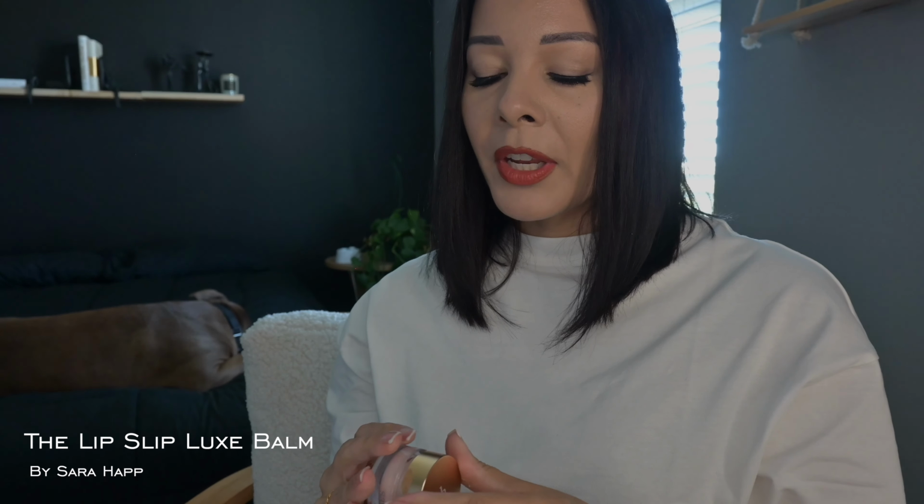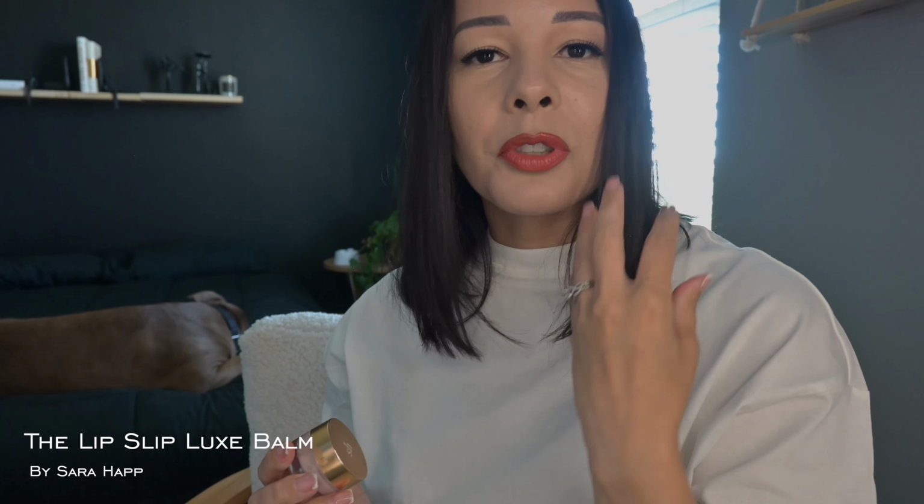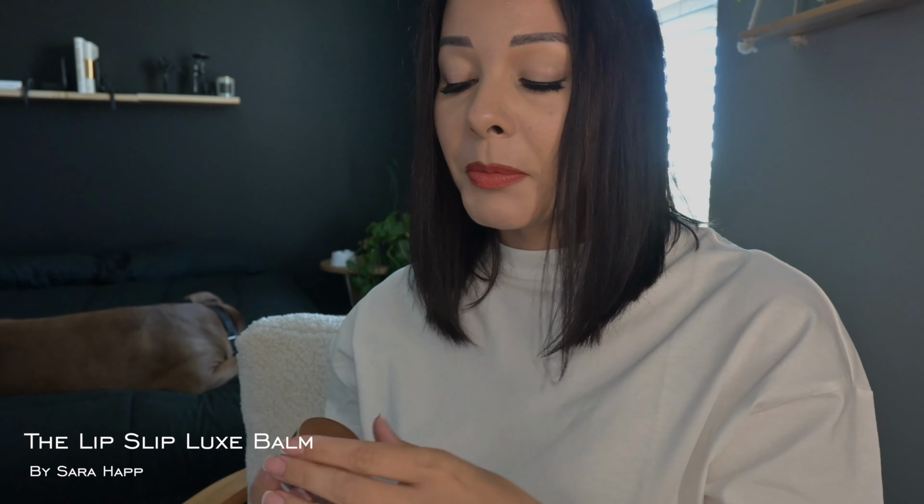You wake up in the morning and you just have the feeling that you just applied it. The lips are so soft and so conditioned. I like it better than the Laneige because it does the same thing, but better. It's thicker. And the claims on this is it's infused with chamomile and a natural honey and vanilla, contains hyaluronic acid, fatty acids, jojoba oil, macadamia oil, almond oil, and is this pronounced konjac? Konjac root for deep lip repair.